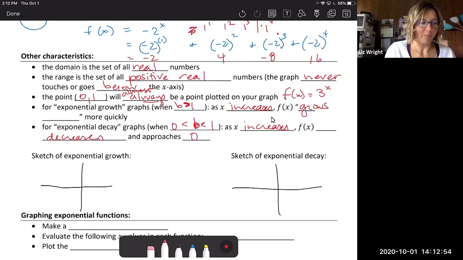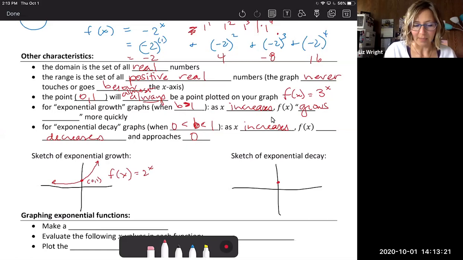So on here, if we are doing our exponential growth graphs, it's going to look something like this. And again, this is going to be the point (0, 1). And so it's going to look like this. It's going to come up, and then we're going to increase. And it's our exponential growth. If we are looking at exponential decay, so by the way, let's come over here, I'm going to give you an example of that. So that could be something like 2^x.